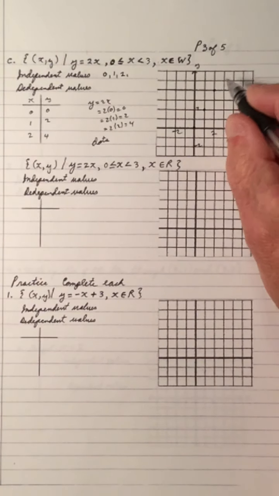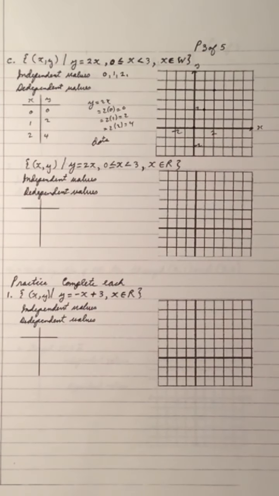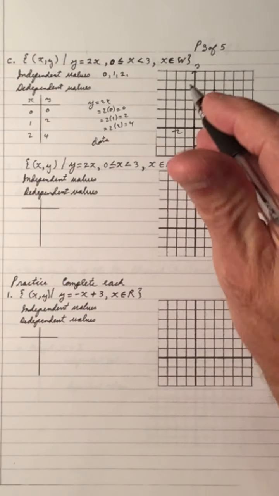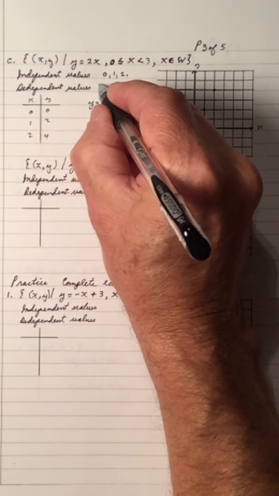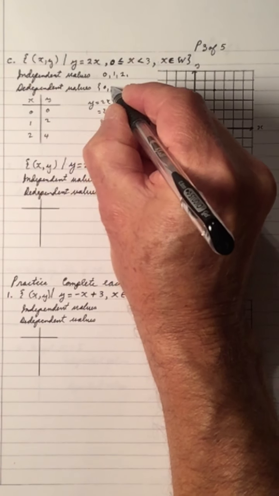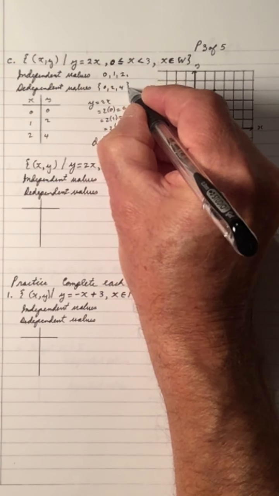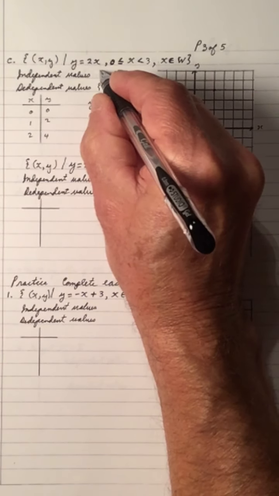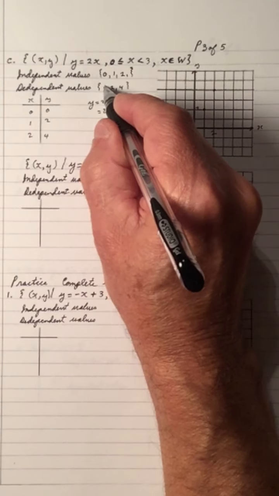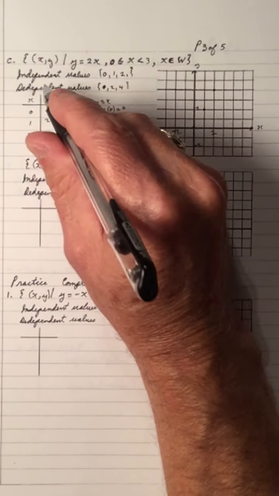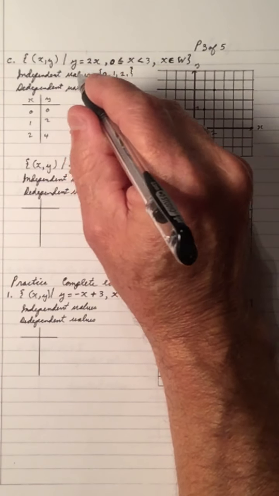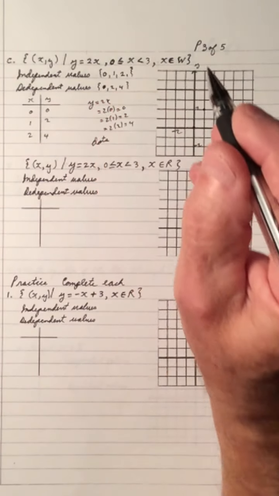Notice that's the only 3 dots, because it's whole numbers, that's the only 3 points that I can have on the graph. That means the range must be 0, 2, 4. The range, or sorry, I should say, the dependent variable is 0, 2, 4. When I said range, that's coming up later as the same as dependent. And the independent variables are 0, 1, 2.